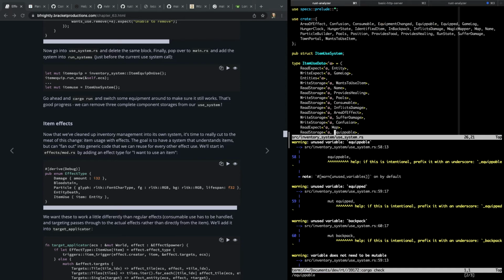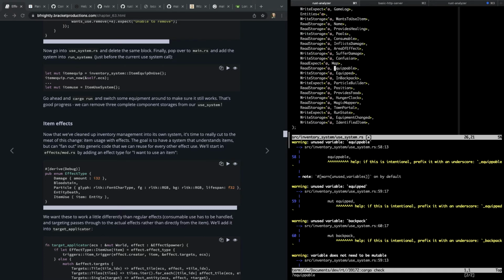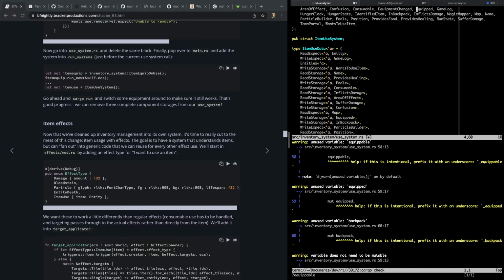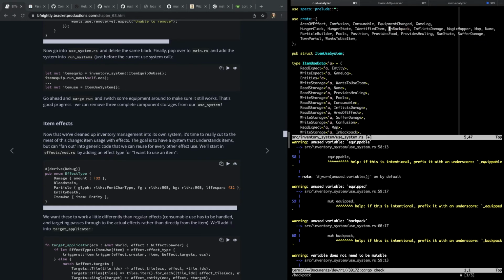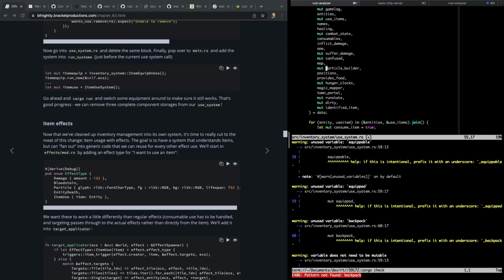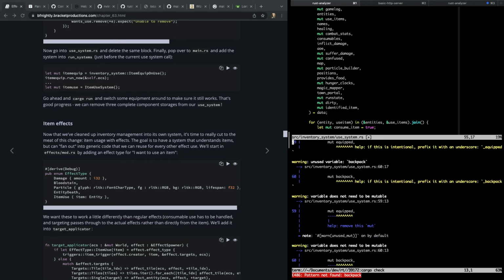Alright, so get rid of that, and that. We don't need equipped. That and that. We don't need backpack. And we don't need... Oh, that's also equipped. How did we end up with 2 of them?